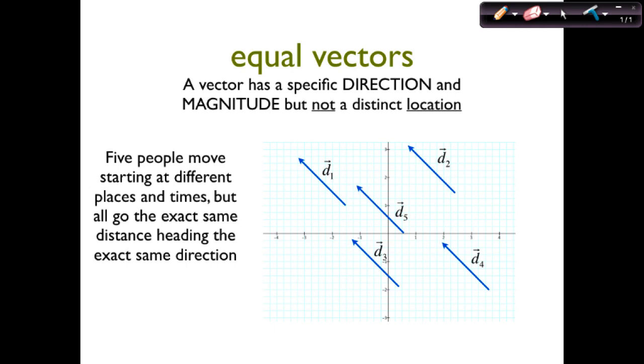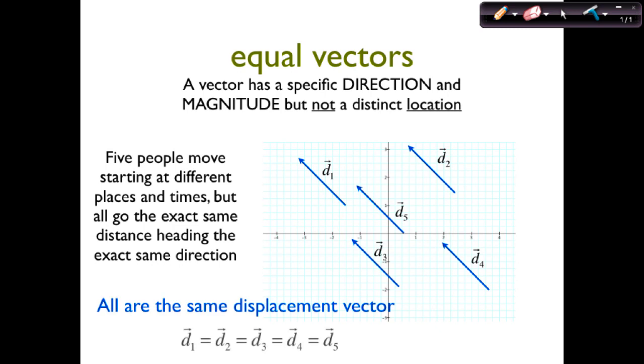Okay. So think about a marching band, right? So these are all people in the marching band, and then for some part of the song, they march from the tail to the tip, and they all go the same direction and distance. So their displacement is represented by the same vector, even though they're in different places. So we could just call them all D. Instead of having D1, D2, D3, D4, D5, just call them D, because they're the same. Does it make sense?